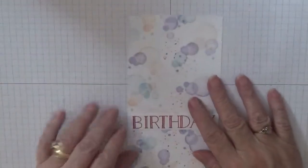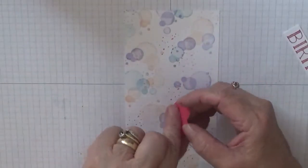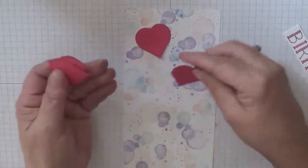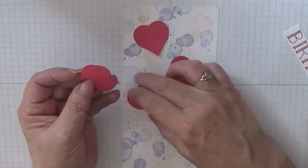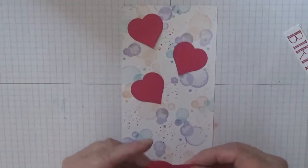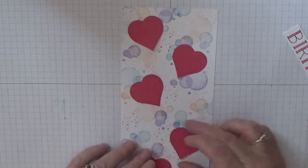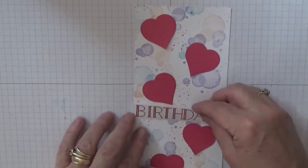Right, I've already cut out the hearts out of a heart die that I've got, well, a set of heart dies that I had. These are from many moons ago before I joined Stampin Up. So now what we've got to do is put our letters on them, and that will go in between there.